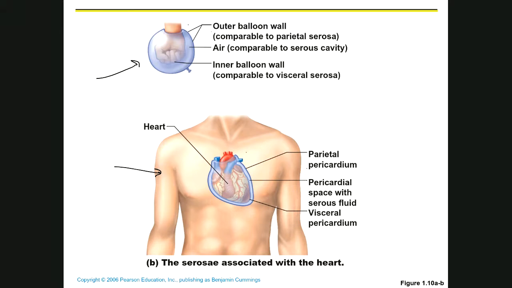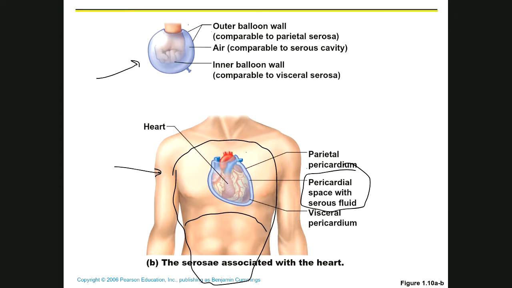So look, if I look at the heart, it's in this big cavity we talked about. That's the ventral cavity. And then it's in the smaller part above the diaphragm, the thoracic cavity. And then it's even in a smaller part here, the pericardial cavity. So it's in a cavity within a cavity within a cavity.